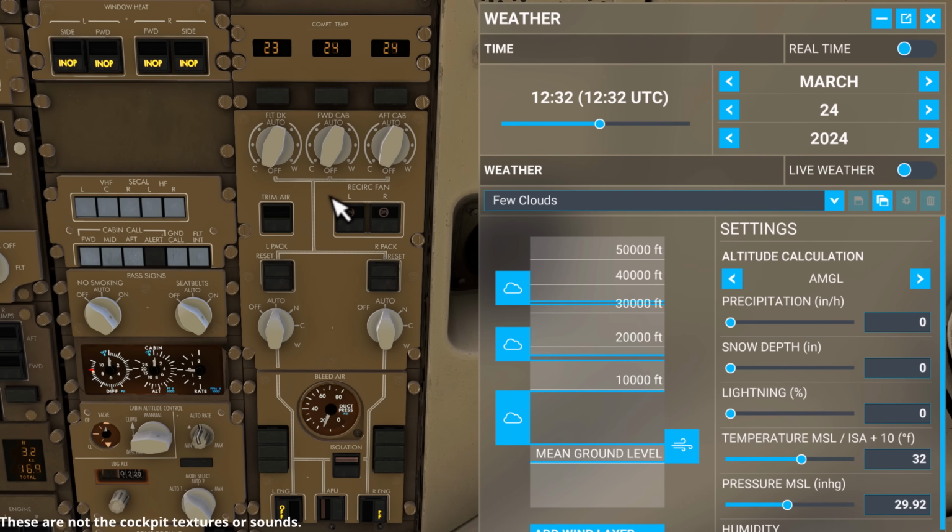So the right pack is cooling the hot bleed air also, and because we have the isolation valve open, that hot bleed air is able to get through to the right hand pneumatic system. Like I say, the right pack then cools it, and then it's transported through into the cabin. It's also mixed with hot trim air, which again comes from the source, at the moment the APU, and the trim air allows the cabin valves to open to regulate the temperature such that it maintains whatever is selected on the control. At the moment, when it's on auto, it means that all of the sections will try to go to 24 degrees Celsius.